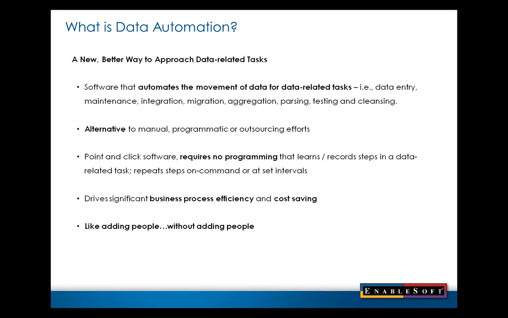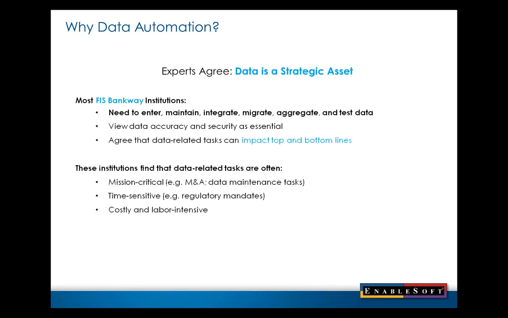As shared earlier, it's an alternative to manual or programmatic or outsourcing efforts when dealing with things like maintenance or entry or integration and so on. This is point-and-click software. There's no programming ever required with this type of tool, with this type of technology. The whole idea of this technology is to drive significant business process efficiency, and many people, when they begin to look at this or use these capabilities, come back to us and say, using this technology, or using data automation, is almost like adding people without adding people. And hopefully you'll be able to see that as we go throughout the afternoon, this session.